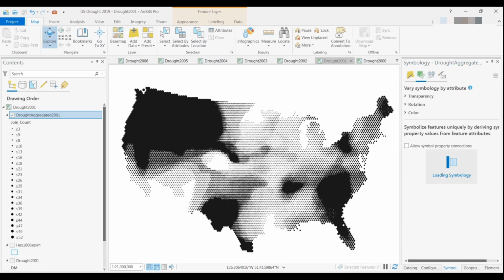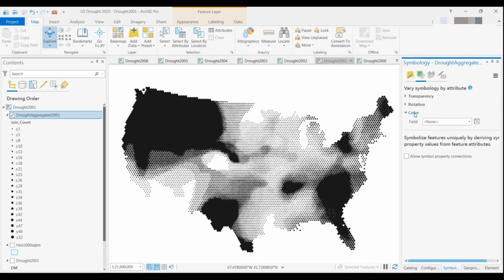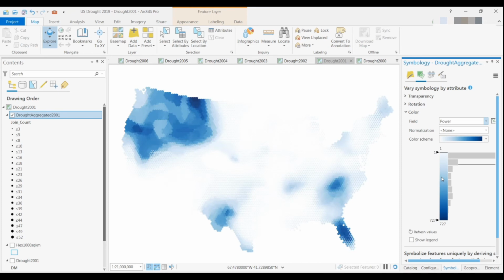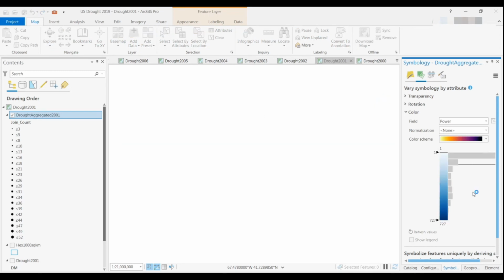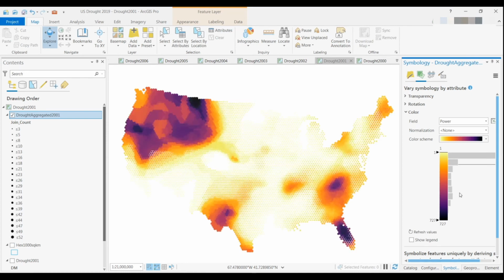Again, we'll go ahead and now show a bivariate map of this representation, and we will use the field that we created, the power, and boom, we have a cool representation. Drought, something burning. You get it? Can you associate that? Yeah, and this animation inferno is one of the cool graphics that I made, but I'll use the Drought one. Depends on what you like most. And there we go.